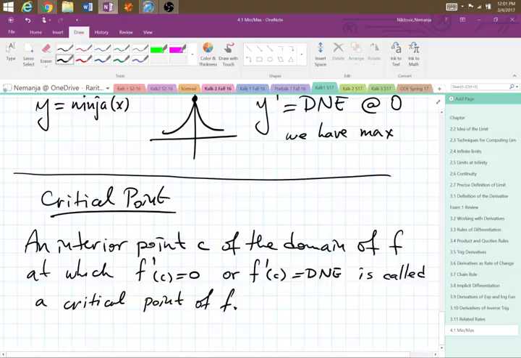It should technically, in order to be called a point, have x comma y. So I'll just put that. It's called a critical number in this book, because it's only one value.